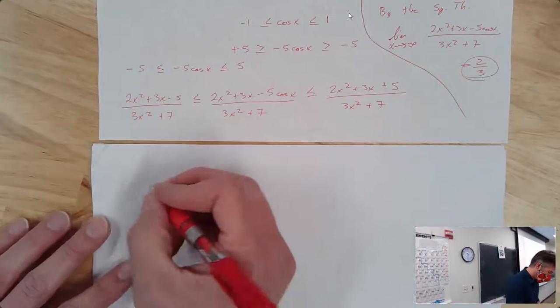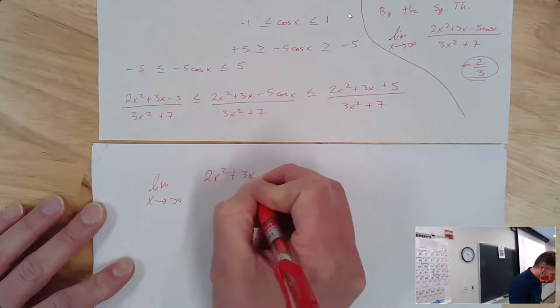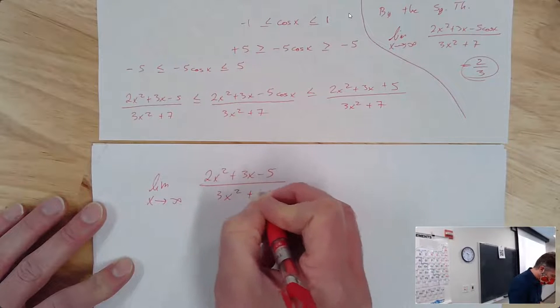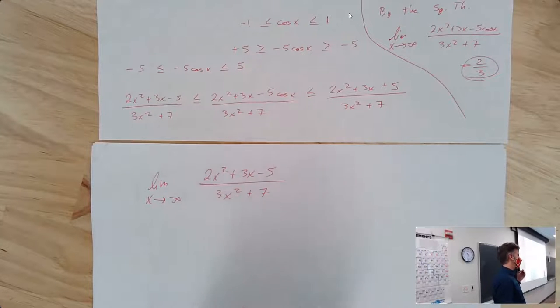So the idea behind taking the limit as x goes to infinity of 2x squared plus 3x minus 5 over 3x squared plus 7, or more generally, any polynomial divided by another polynomial, what we call a rational function. When you're trying to find the limit as x goes to infinity of some rational function, the process I typically encourage, if you're having to show your work, is to divide everything by x to the highest power that's in the denominator. If you don't have to show your work, just say the limit's 2/3. So I want to divide everything here by x squared.